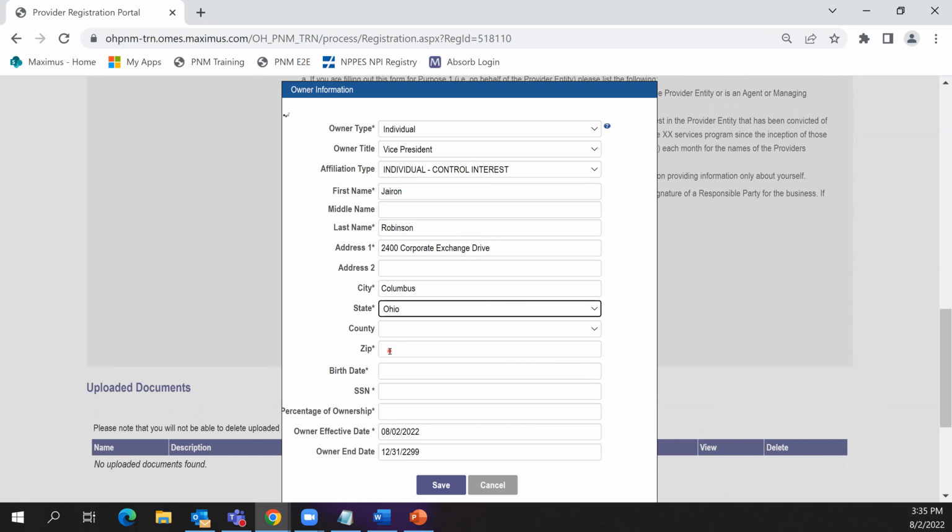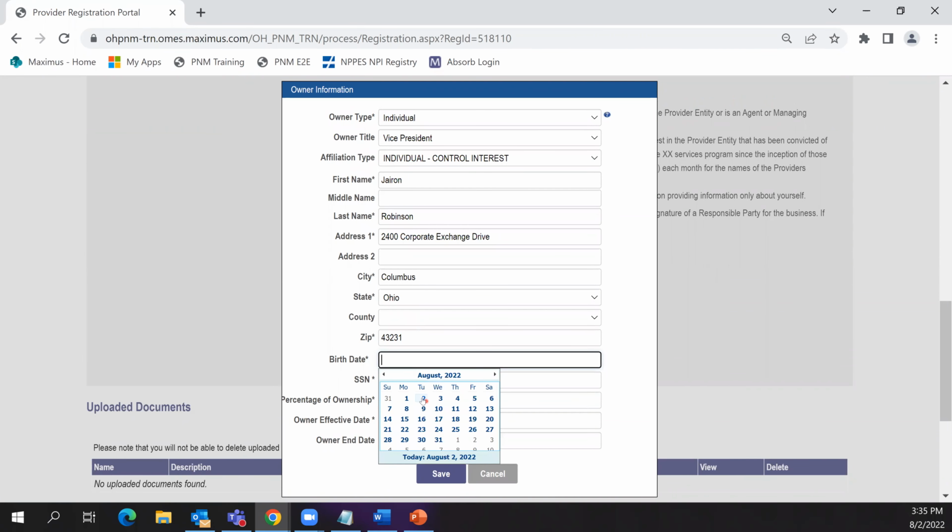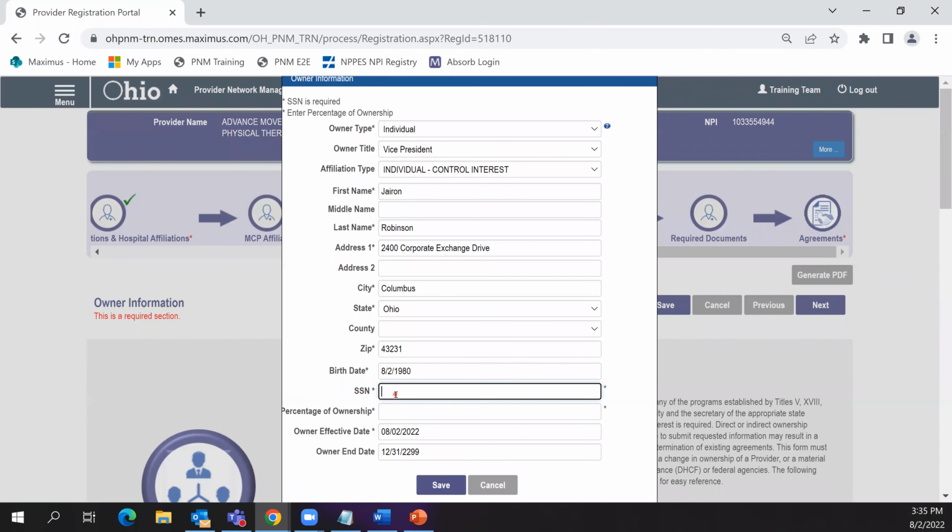It's thinking. There we go. Put in my zip code. We'll make something up for this section here. And we'll just say that they have 100%. Then we'll just hit save.